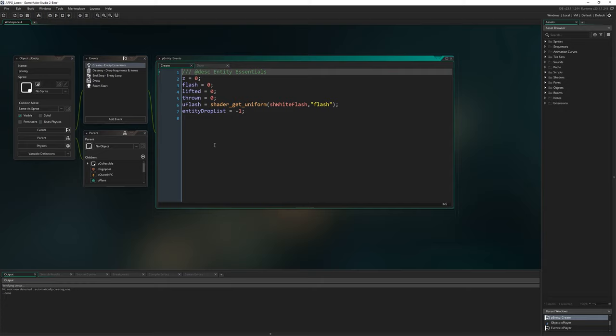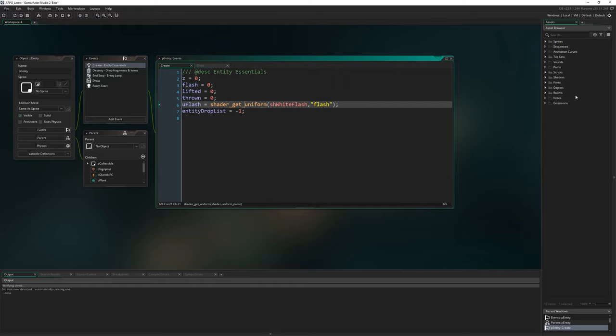In the create event, you see where we do U flash to get the uniform for our flash shader. You might remember we did some stuff in our player to allow them to flash red, where we made another shader and then we just use a variable to point at which shader we want to use at any point. We're basically going to set that up inside of P entity as well, so we can change the shader on the fly.